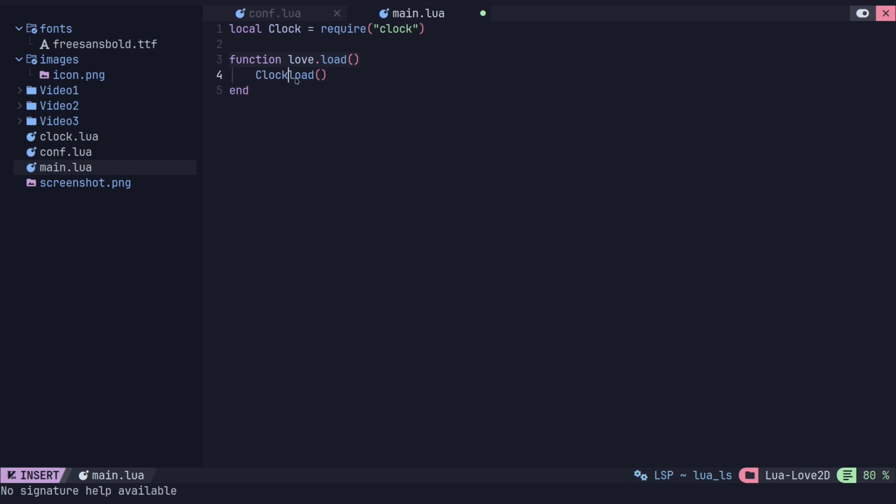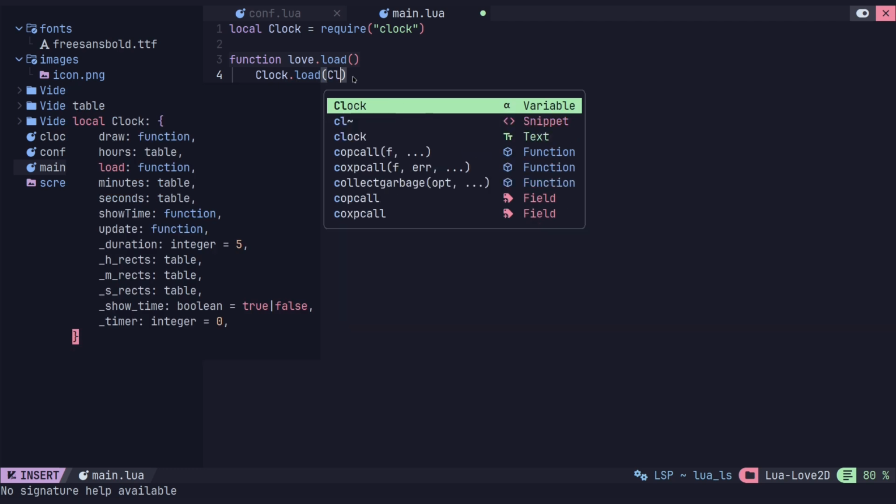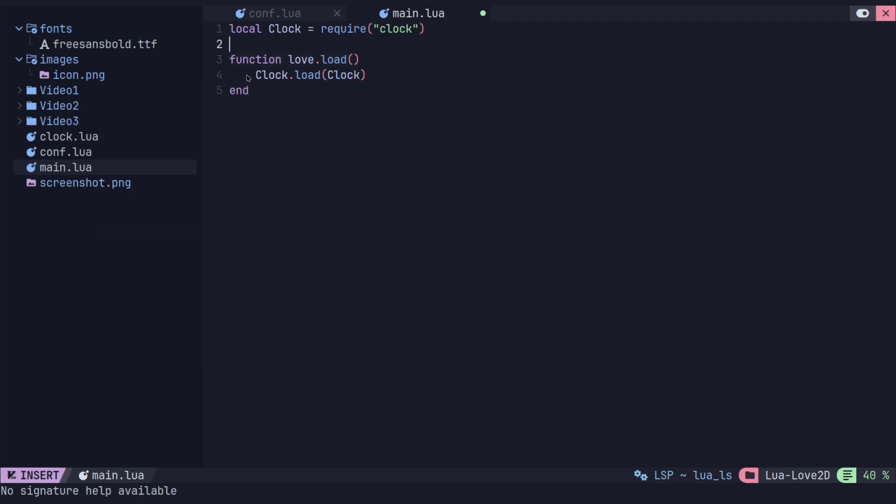If you don't know this colon right here, it's the same as doing that, and on the actual definition of this function, it would be self. It's just to help with object-oriented.